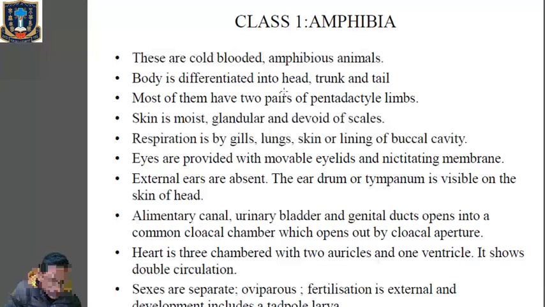Amphibians include the animals which are adapted to a double mode of life. That means they can survive on land as well as in water. In the larval stage they are fish-like. They swim in water using the tail, and they breathe with the help of gills. The adults move on land with limbs and breathe through lungs. So they have an amphibious mode of life.